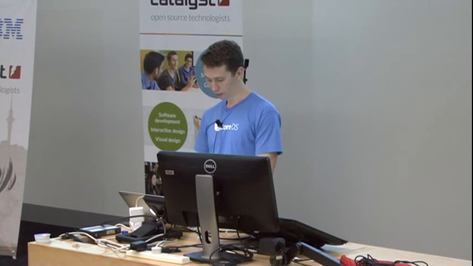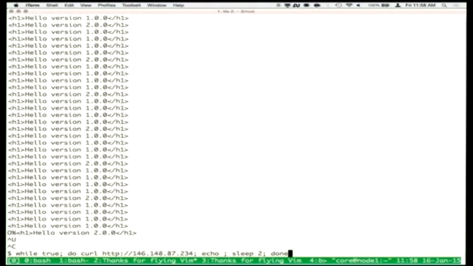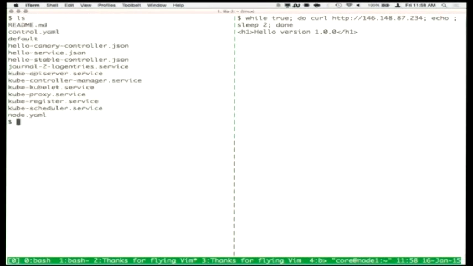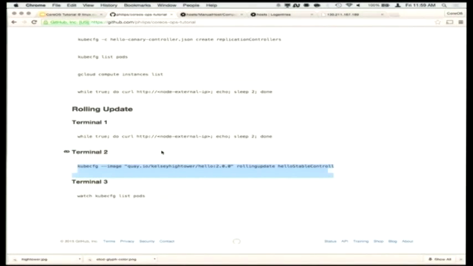Oh my gosh. There we go. Okay. And so we'll spin up a new piece of code called a rolling update. And what rolling update does is it takes an existing replication controller, in this case our hello stable replication controller, and it in lockstep, I believe every minute, will go through and change one of the instances within that replication controller in the stable thing from 1 to 2.0.